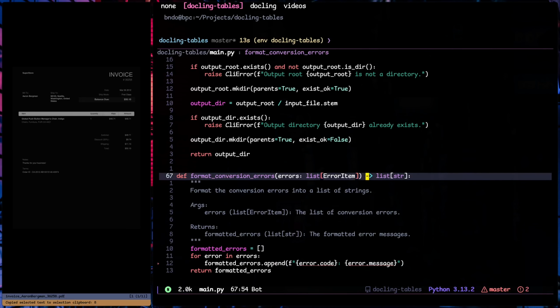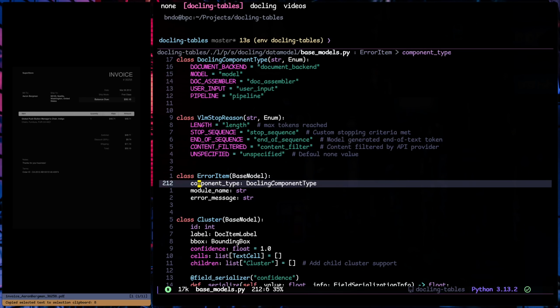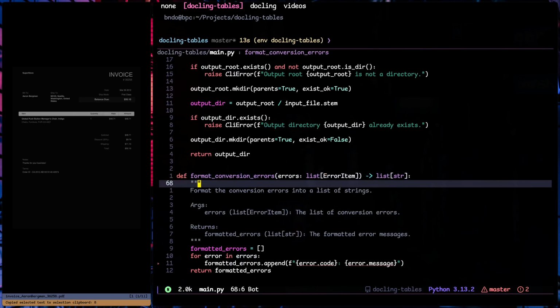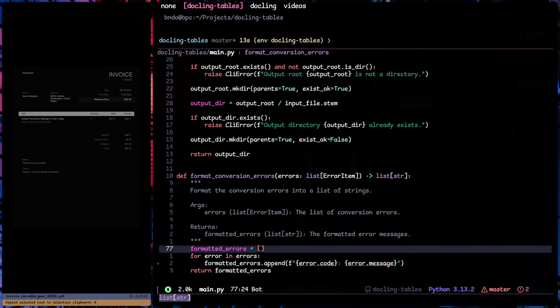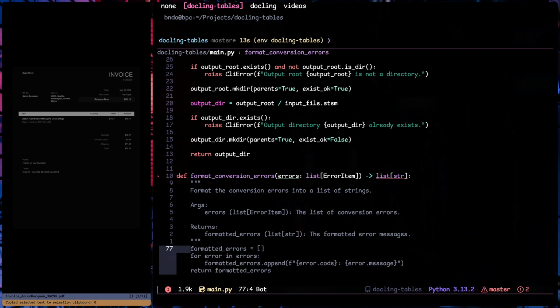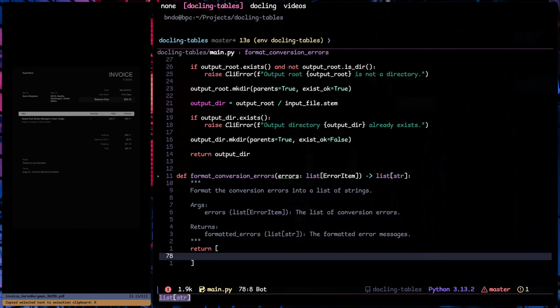And this ErrorItem has a component, module name, and error message. So we can format the errors by literally just returning this and using the components.